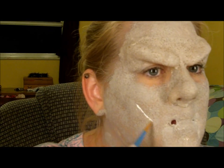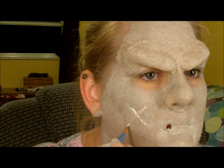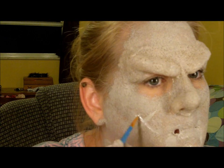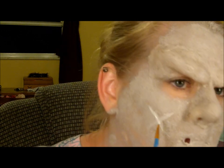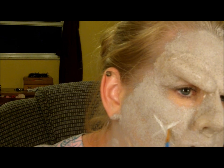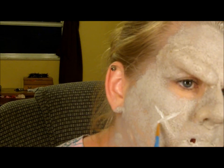Using just a regular, very thin tipped art brush and the white face paint that I showed you in the beginning, I'm going to create the scars he has on his face. I think they're scars, but just some white scar looking areas to give it some more depth.